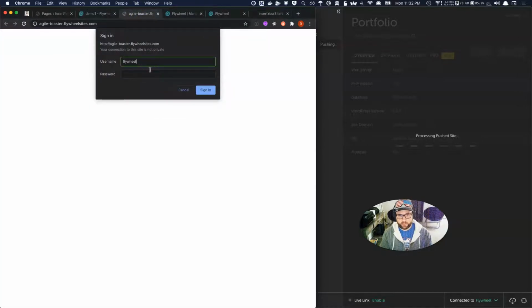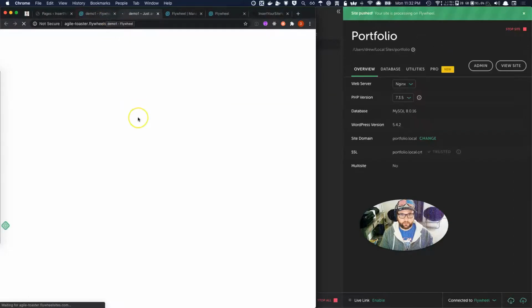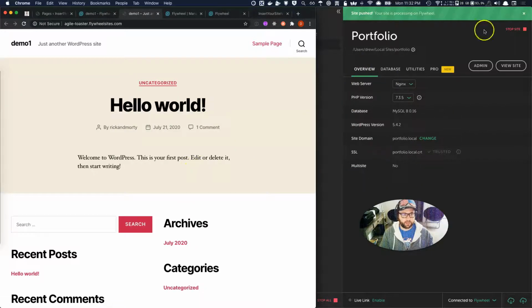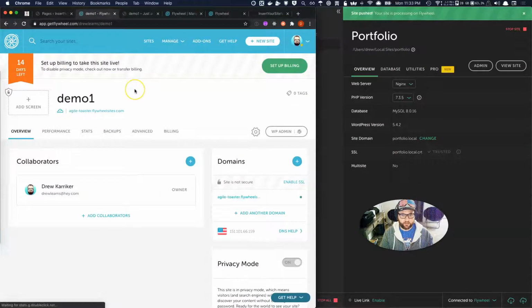So Flywheel, and then copy paste. While that's loading, here's the demo site. It looks like it pushed already. But just because it says it pushed doesn't mean the actual hosting at Flywheel has received that yet. That just means it packaged it up and sent it. Now Flywheel will be going through its process of chewing up that file it received, and then it's going to refresh your site, and that can take a few minutes.